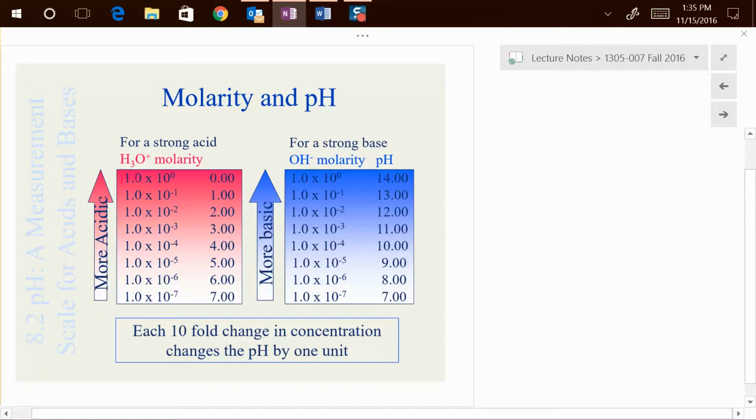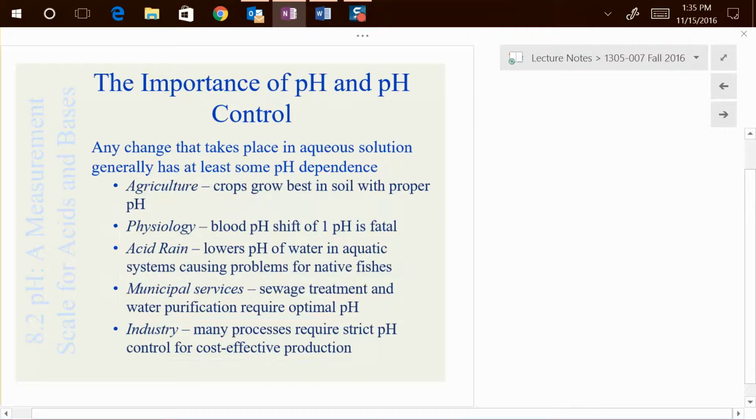We've kind of already gone through this. This is the molarity of the acid, and these are the pHs of the acid: pH 3 is 1 times 10 negative 3, pH 4 is 1 times 10 negative 4. For the bases, the pH is 10. So this is a molar concentration of OH minus at 1 times 10 negative 4, because these are in equilibrium with one another.